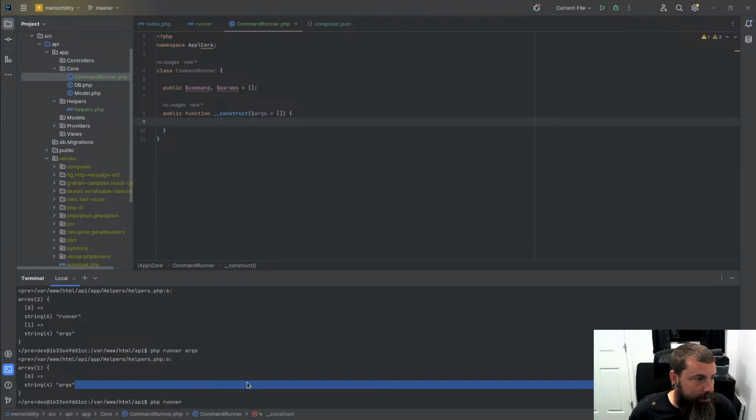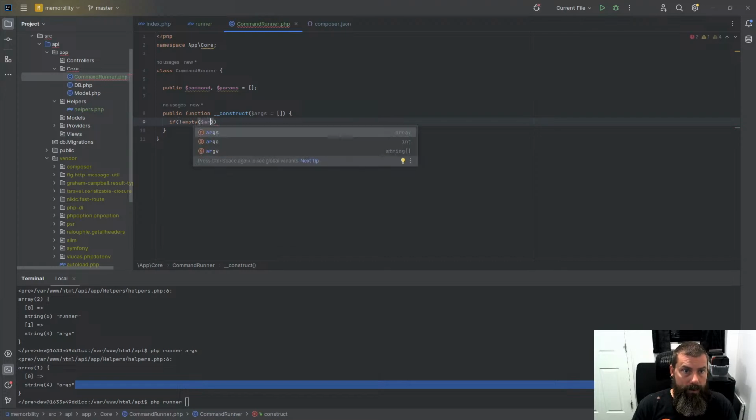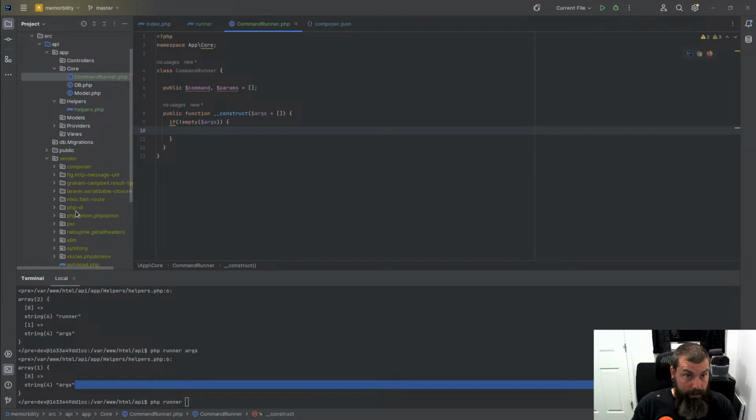So that's kind of how I want this to work. So I think what we're going to do is try to find that command. Okay, let's check if not empty, args, arg 0.